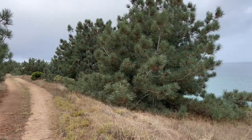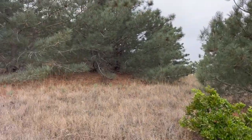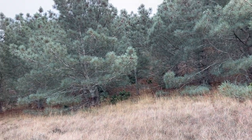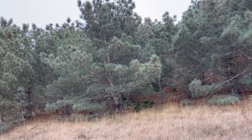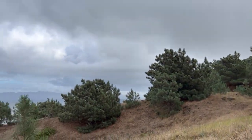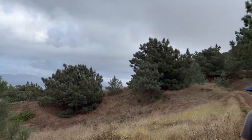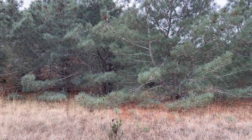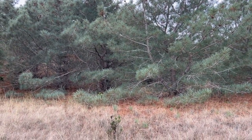So this part of Torrey Pines we're walking through — I don't believe these are Torrey Pines themselves, I think they're another type of pine, but it's part of the cloud forest that they're building here as a restoration effort. What that does is the fog rolls in and these pine needles allow for the mist to get trapped.